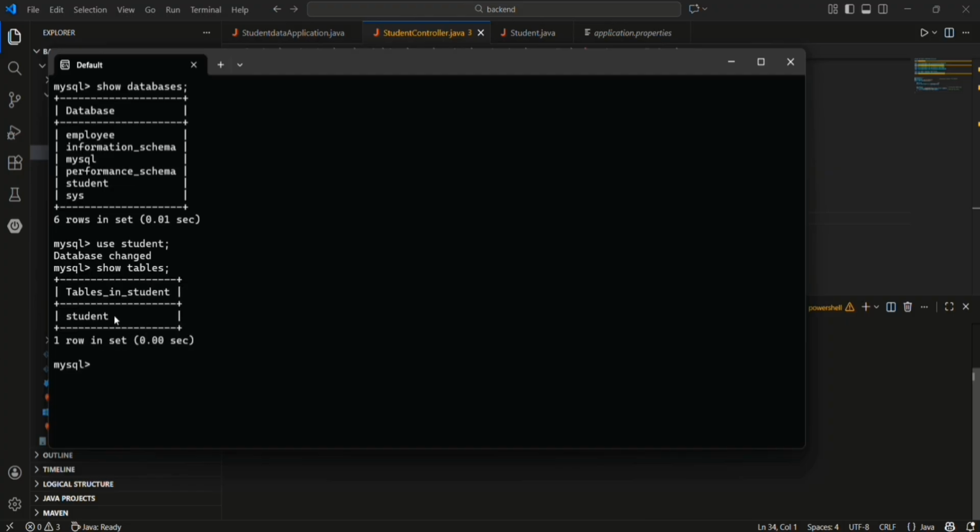You see, there is only one table, that is student, with 4 columns. Select star from student. See, presently this table is empty. When we push some data into the database and run this command, it shows some output with data.